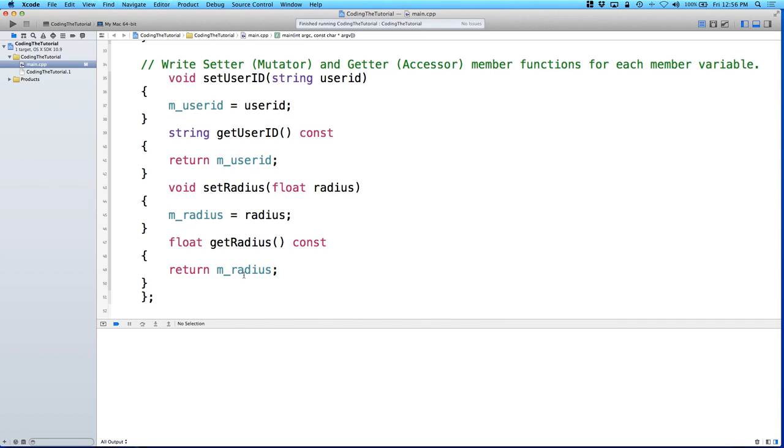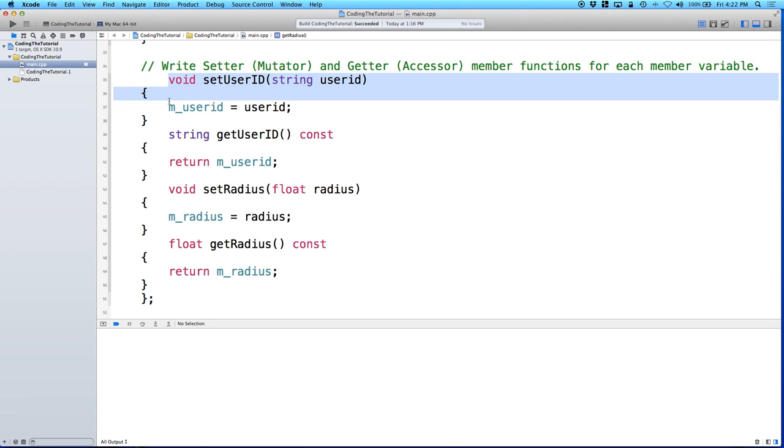We also will presume that other programmers using the class in their implementations may need to change or query values of a member variable after they've instantiated an object of the class. For this reason, we will create setter and getter member functions and make them part of the public interface of the class. Another name for setter functions is mutator functions, and another name for getter functions is accessor functions.